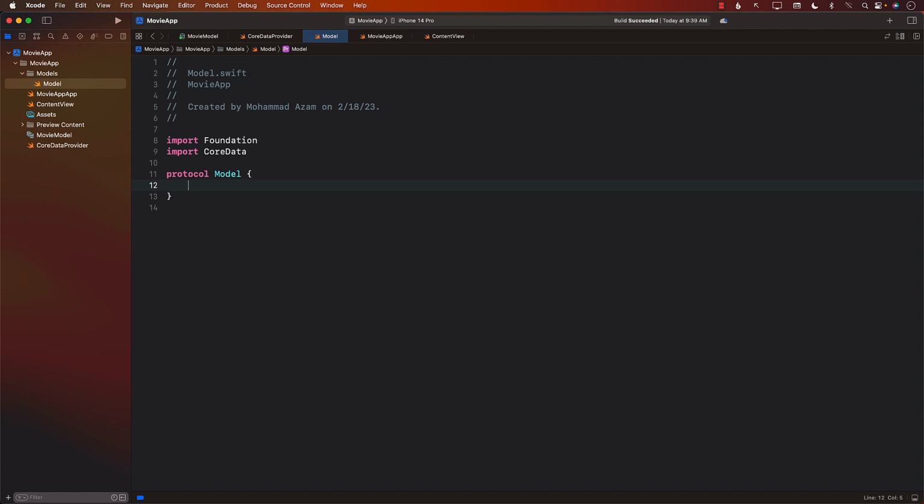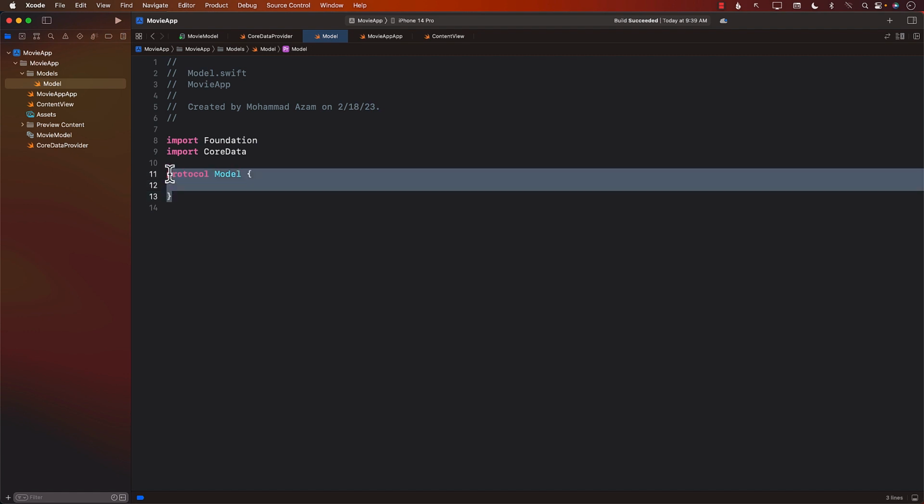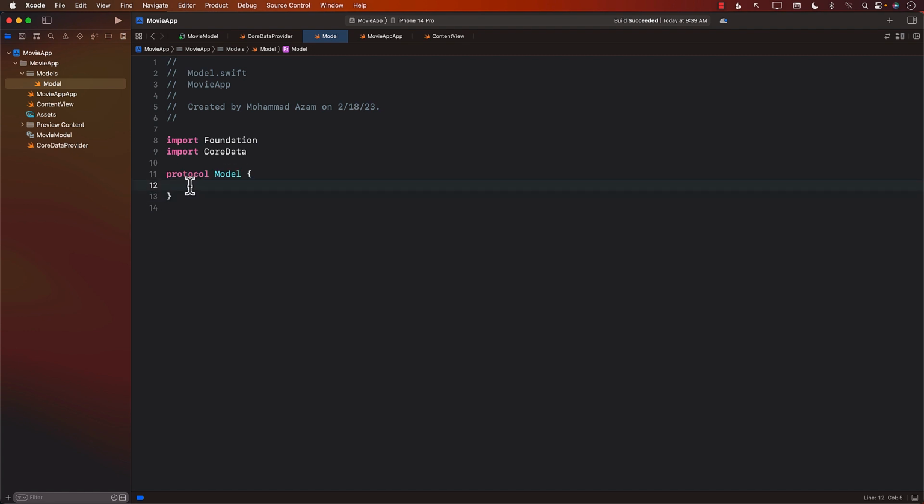But since most of the time these functions like save and delete will be exactly the same and nobody cares to override them, I will leave it blank for now. Now, if I'm creating this app and maybe I want to get all the reviews, but I want to do something special with the reviews, then I will write a protocol function over here, meaning that you can override it. But right now, I'm just going to leave it alone.